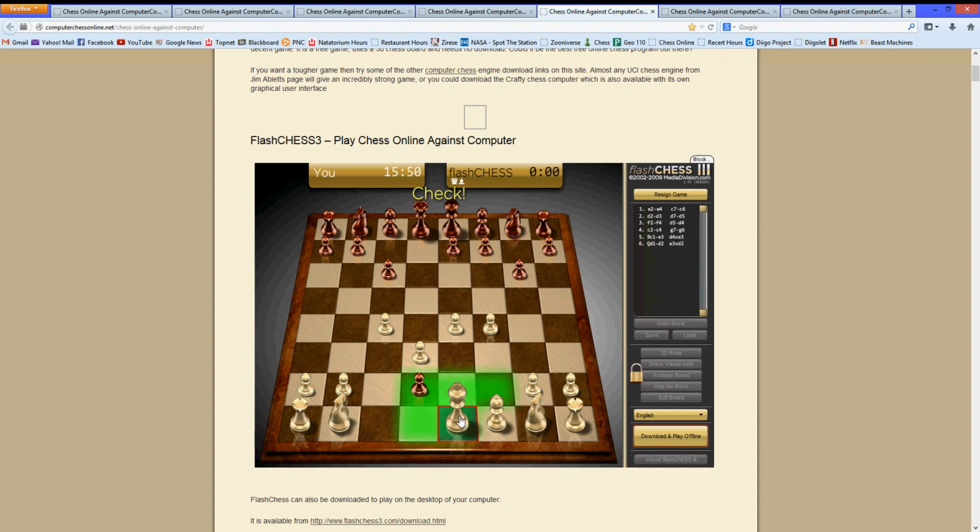Similarly, my other pieces are pinned at this time, except my knight, which can take the piece that is currently putting me in check. But I cannot select the bishop, even though it could make a move here. I cannot do that because I'm currently in check. So the only way to move is to get out of check.